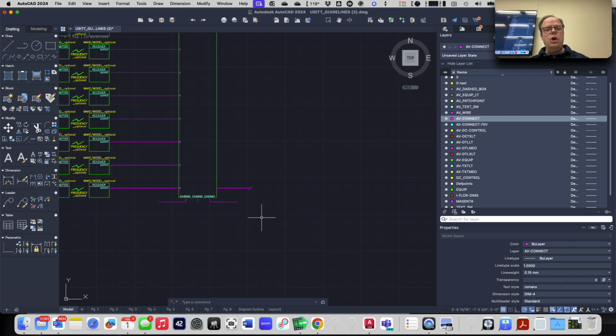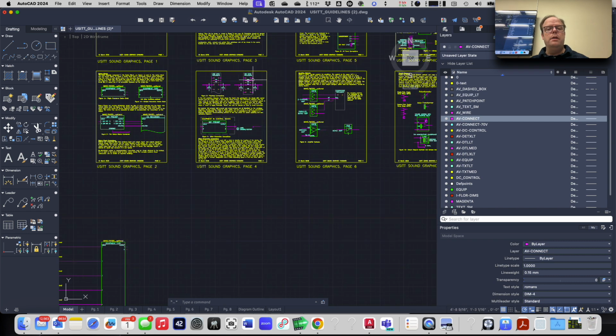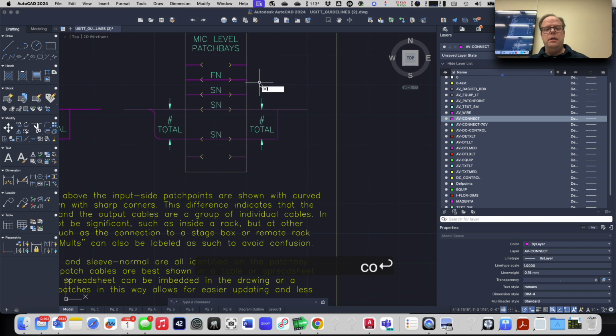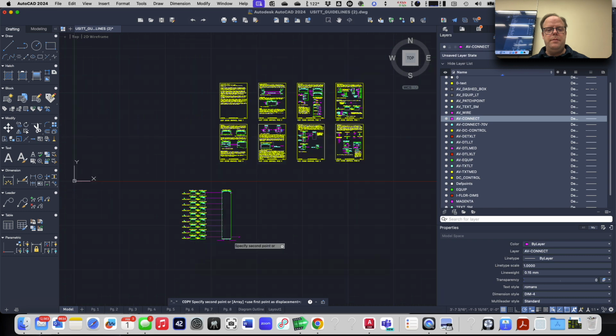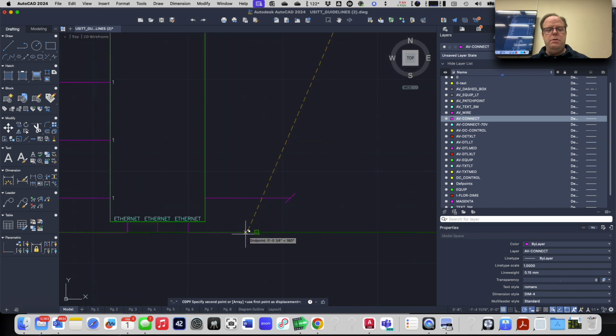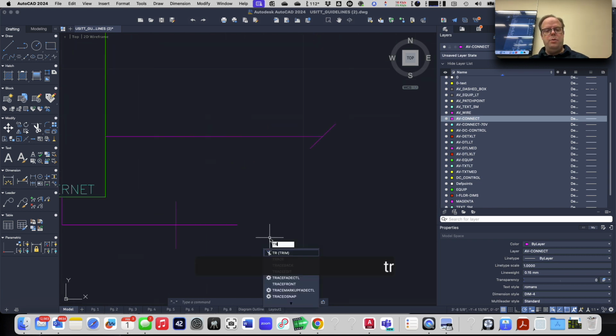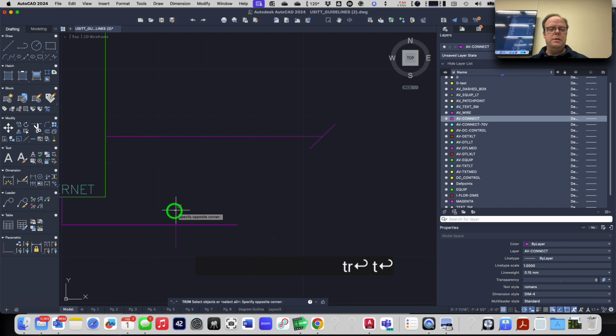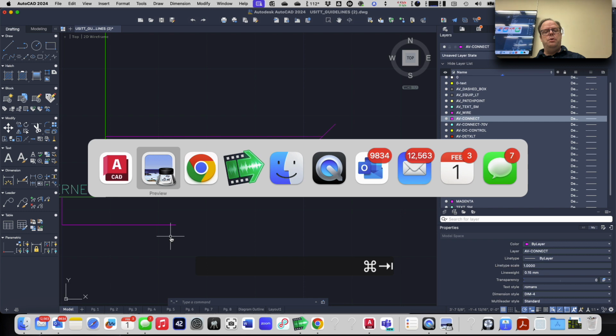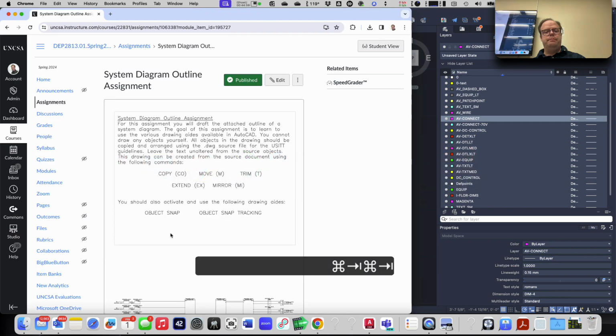right? I'm going to go steal a vertical line from somewhere, like here. So I'm going to get this vertical line, and I'm going to take it down here, and I'm going to put it where I want this other one to end, which is there, and then I will trim to it. And then I can get that and I can erase it. Okay? See how this is going to go? All right.